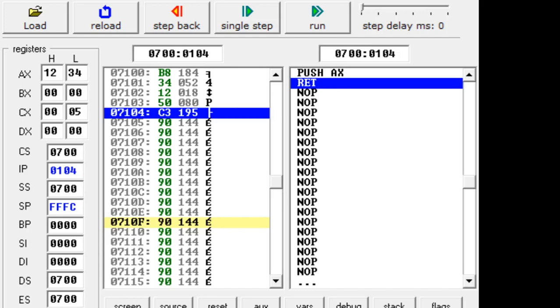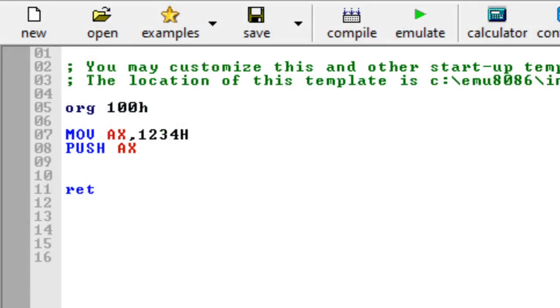You can check the memory window, and you can verify how exactly the stack pointer is saved. So you can just go to this memory window.